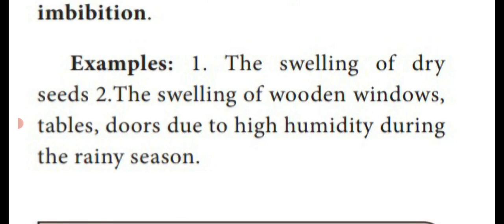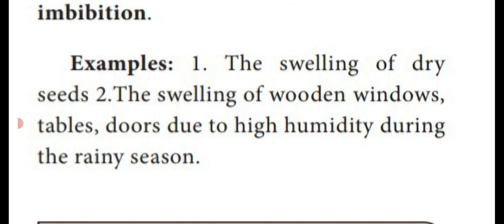Examples are given here. The swelling of dry seeds, I told you, chickpea, and also swelling of wooden windows. That means during rainy season, nowadays in our state, heavy rain is there. So due to heavy rain, we are unable to open the windows and doors properly. It will be somewhat difficult to pull the door inner side or outer side. So that is said to be swelling of windows due to moisture or water content. The wooden blocks are absorbing the water content. That is known as imbibition.